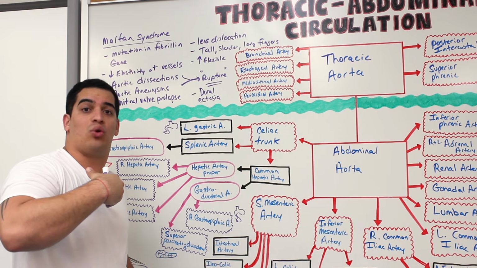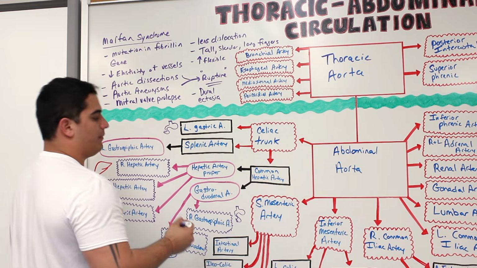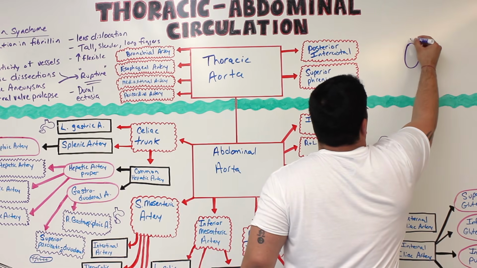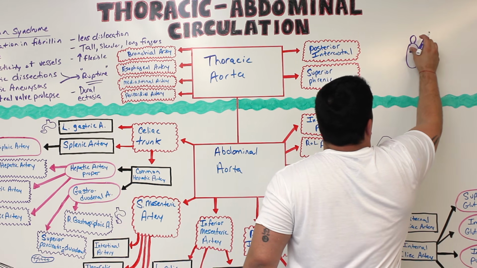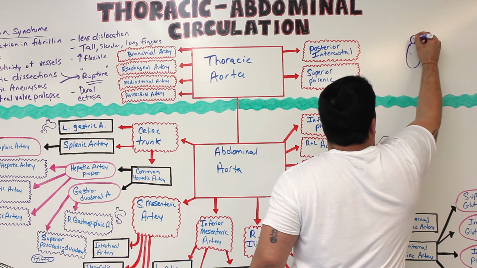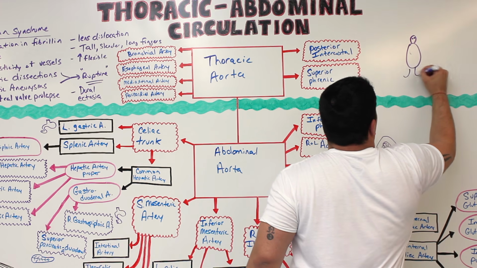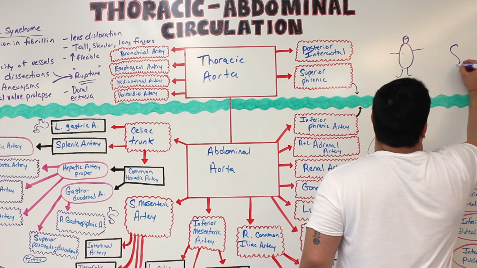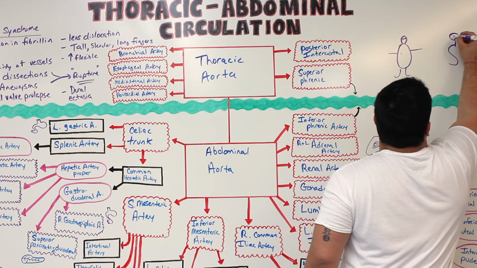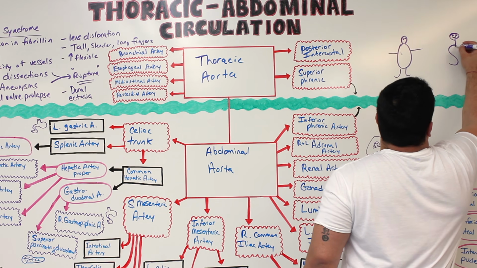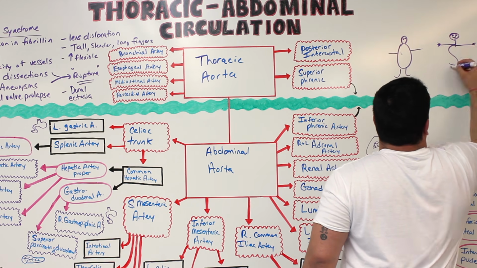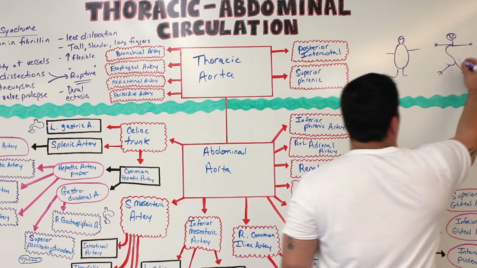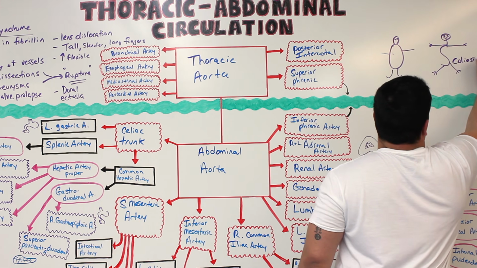And usually due to this situation, because they actually have changes in a lot of the skeletal system, usually they have scoliosis. So you can remember scoliosis. If I draw like a little individual here, let's say here I have a guy here, and here he is. He's looking at you, and he's smiling, right? Okay. Here's this guy. If you look in the back of him, so let's say we look at his spine. His spine is actually going to look like this. Okay. So this is this guy here, okay? And if you kind of remember that by this S-like shape structure, that's scoliosis. So they have increased chances of developing scoliosis.